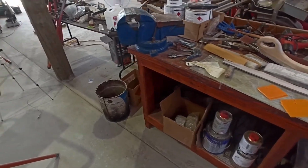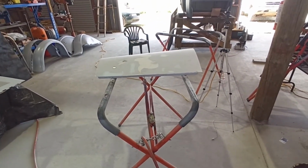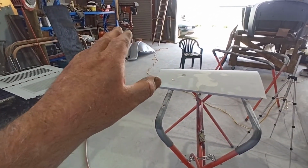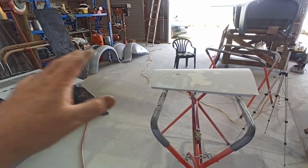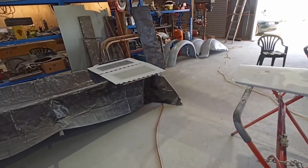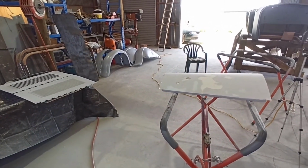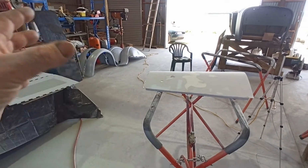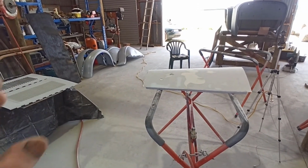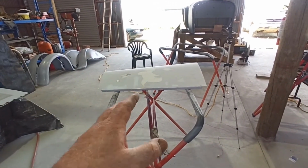Anyway, I'll get this out of the road. What I'll probably do now is set that back up around here with a couple of screws back on the table, and we'll start blocking one of those out and see what sort of level we're at, because they are going to be a lot more difficult to block out than these. These are pretty simple, it's fairly flat.